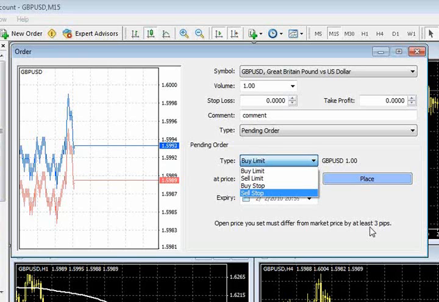Really easy to describe. A limit order is what's known as an or better order. You're asking to buy at a certain price or better. What does or better mean if you're buying? Well, if I want to buy something, I want to buy something for as low a price as possible. So give me the price I asked for or lower than that, I'm happy. What about a sell limit? It sells something at a price or better.